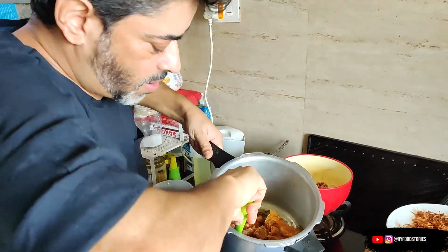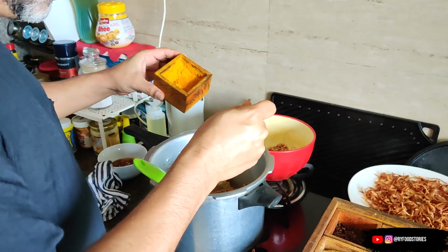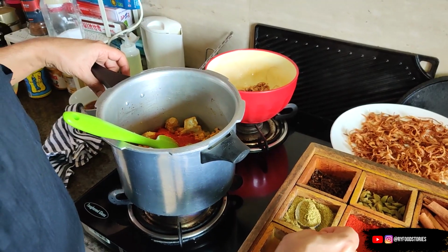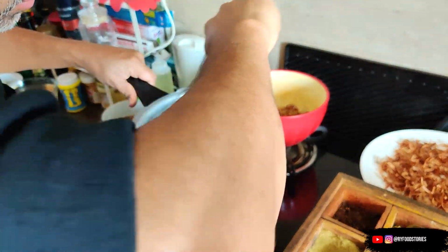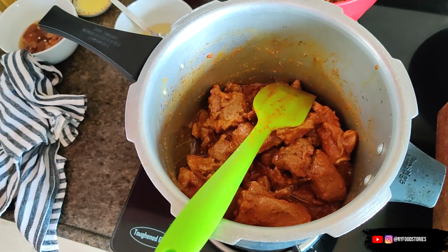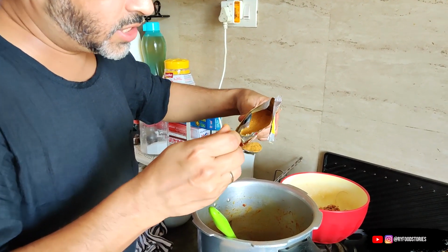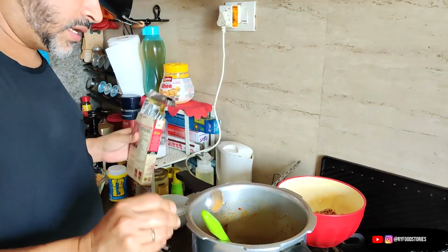Let it fry well on a high flame. Do not keep your flame low. Half a teaspoon turmeric, 3 teaspoons chili powder, 3 teaspoons of coriander powder. Get the spice powders blended very nicely with the mutton. This is Shan mutton masala, meat masala. So I'm going to put 2 teaspoons of this mutton masala.